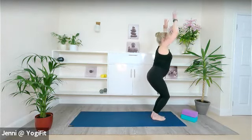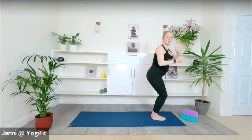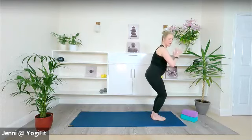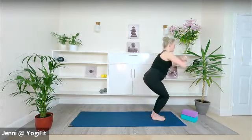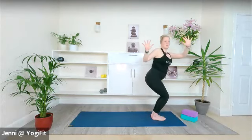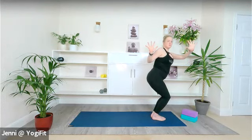Sit nice and low. Bring the palms together. Now you have a choice to come into a closed twist, bring that left elbow outside of the right knee, or come into cactus arms with me. So breathe in to lift, breathe out to twist. Three. Two. One more breath.